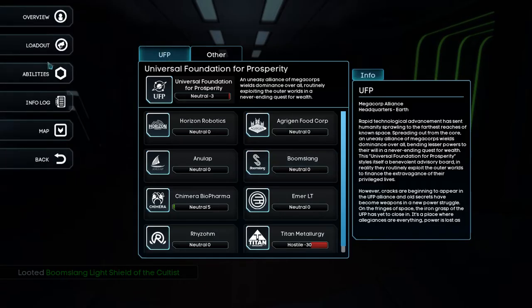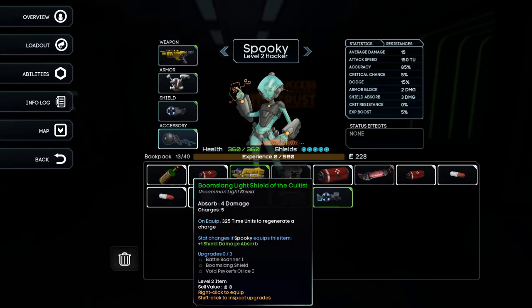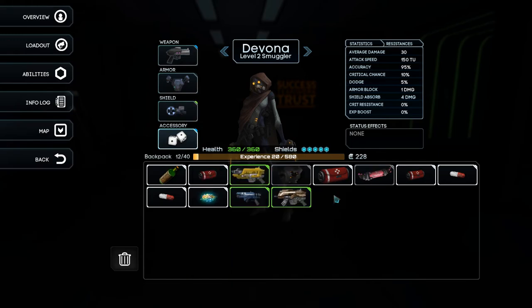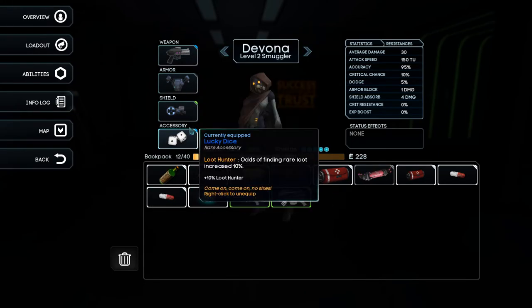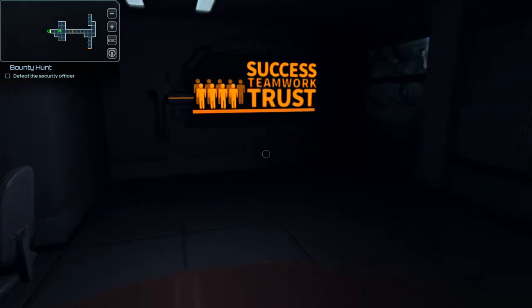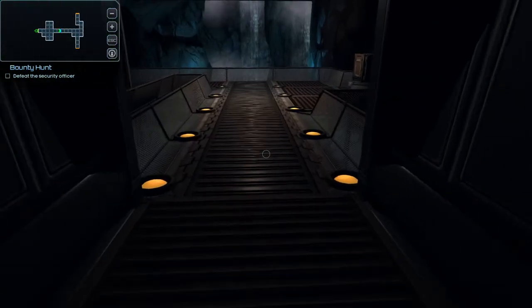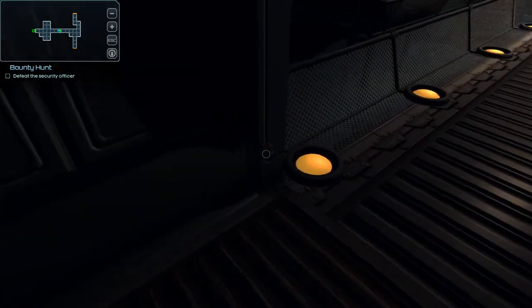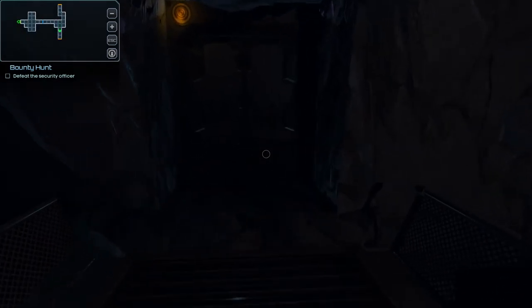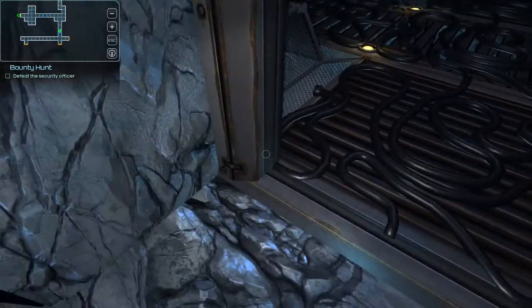And right here is something. Oh, we got an actual light shield. Perfect. Since my character doesn't have any shields or any armor, anything's going to be an upgrade for her. Let us see. The reason I'm looking at the ground is there's going to be trip wires here. Oh, there can be, I should say.